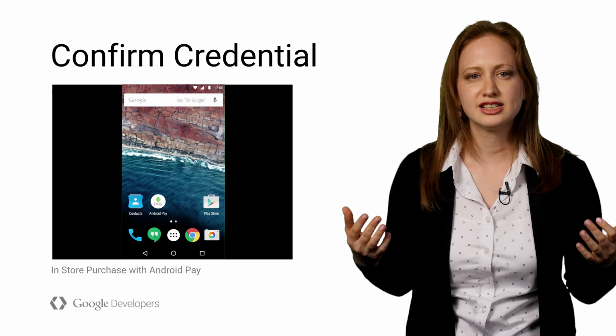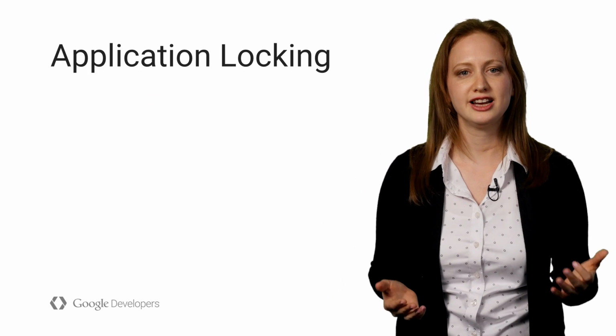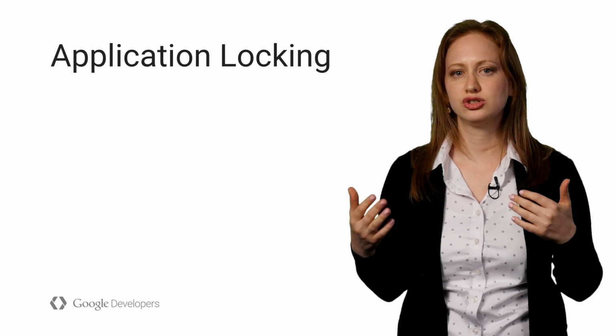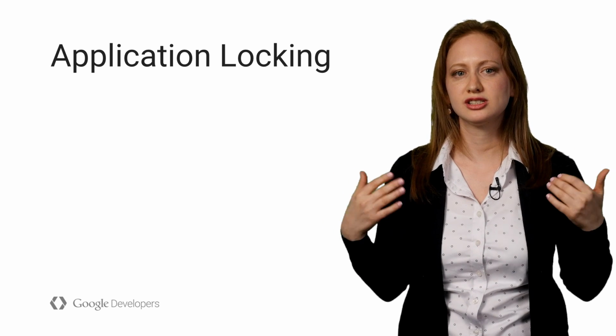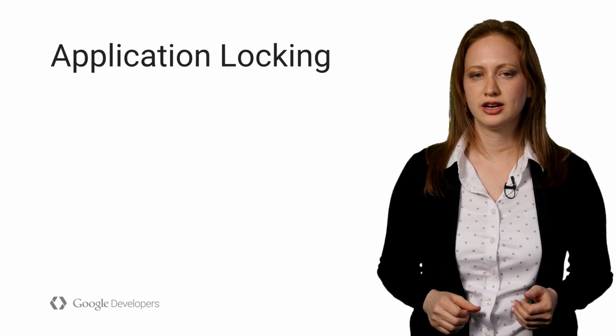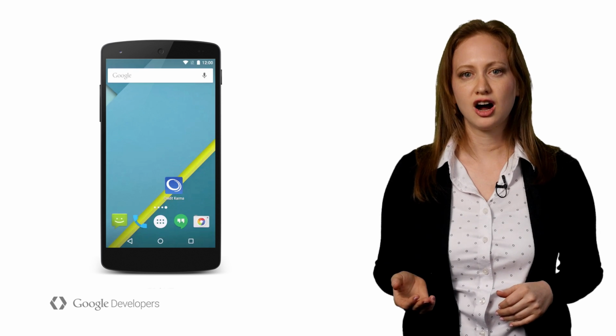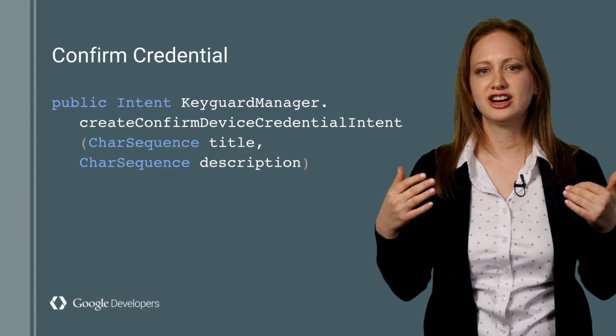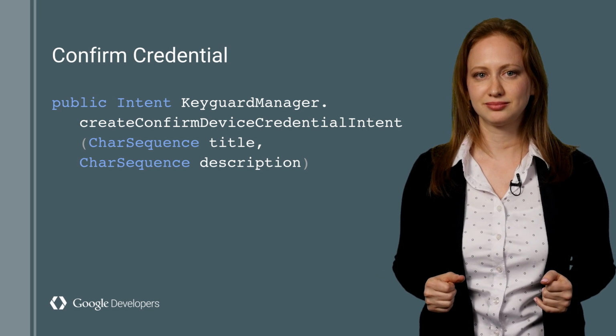Confirm Credential can be further extended from device unlocking to application locking. By leveraging the user's lock screen combined with the timeout policy since user last unlocked, the app can protect the user's sensitive information, such as bank details or credit information. For example, Credit Karma, a credit and financial management app, provides the user a choice to protect the app with her lock screen. Next time she opens the app after solving her lock screen challenge, she can quickly log into the app. To use Confirm Credential, call the Confirm Device Credential Intent in KeyguardManager.